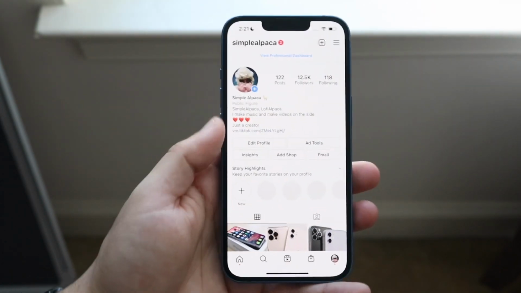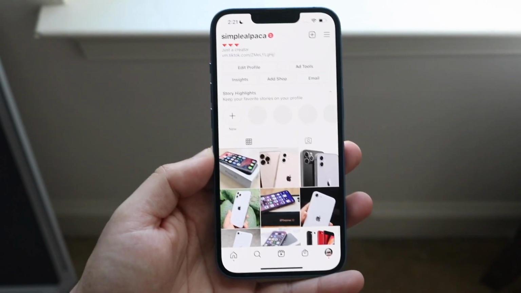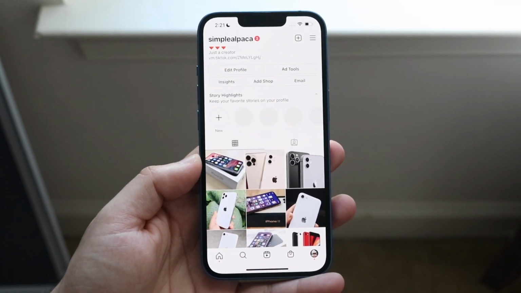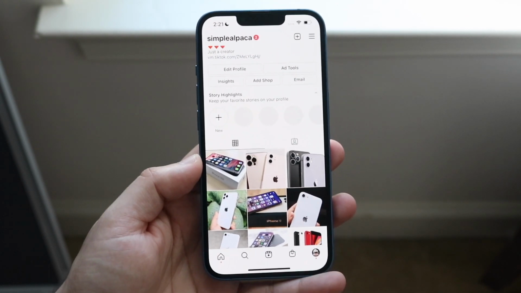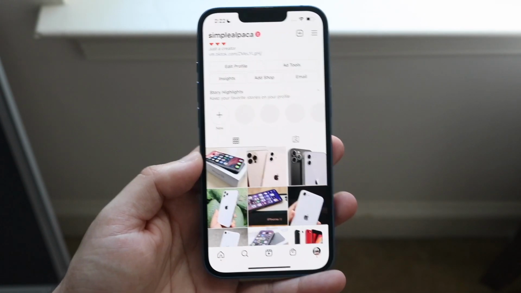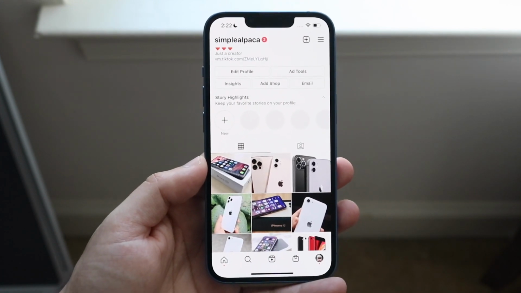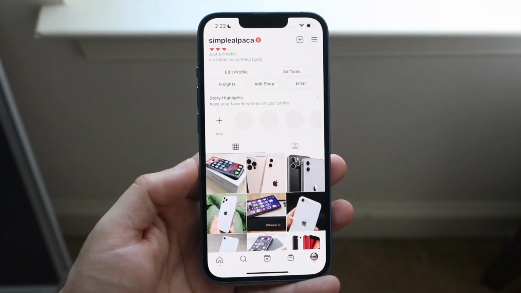But there's also something that's almost always completely out of your control. If Instagram is not letting you create an account and you've not done anything wrong, you don't even have an Instagram account yet, this is your first account, you may be having network connectivity issues or Instagram may be down.